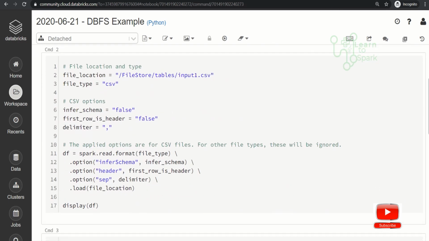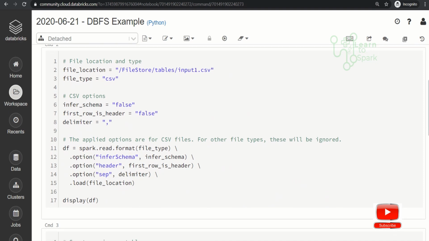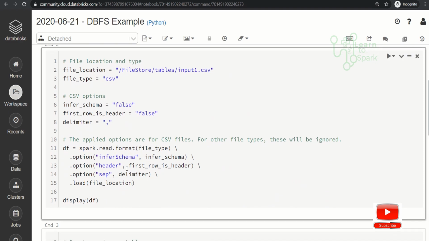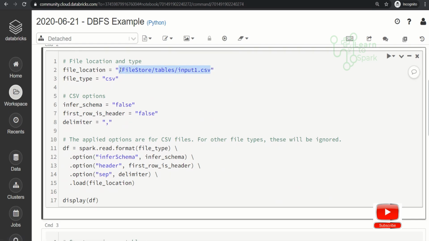So here the notebook has been automatically created, and we can see this is the file location that is being used, and it is saying file type as CSV, and infer schema is false, and the first row header is true or false. I will set it as true, and the delimiter is comma.